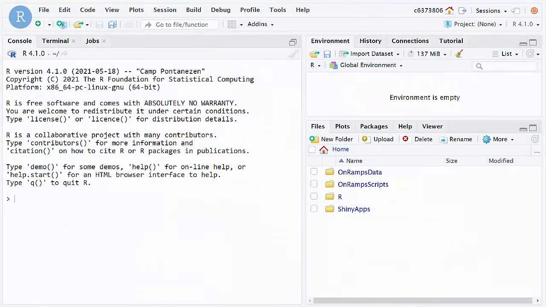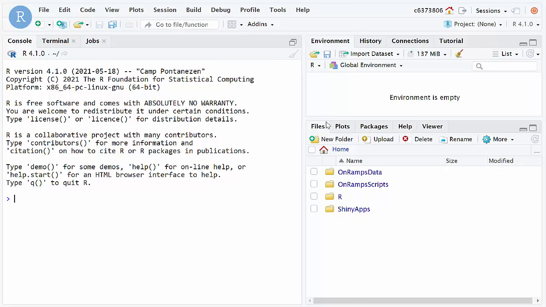In this video, we're going to be introducing how to work within the RStudio workspace. Now, when you first log into RStudio, you're going to be presented with three windows. The console window takes up the left-hand side of the screen. This is the window where any code that's submitted will be displayed along with any output that isn't a graph.